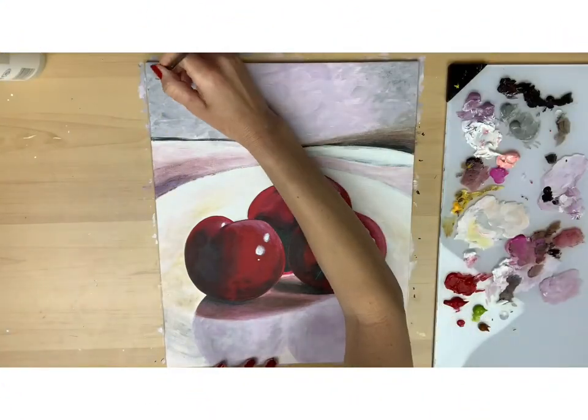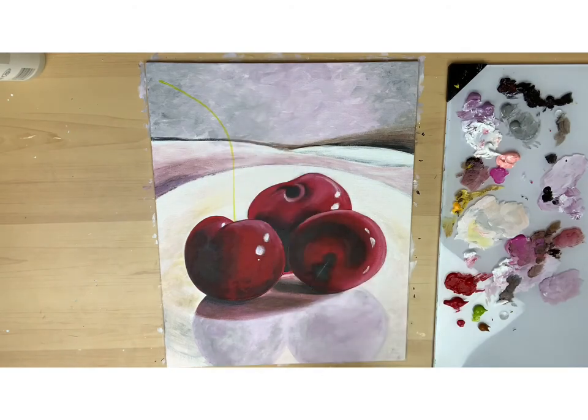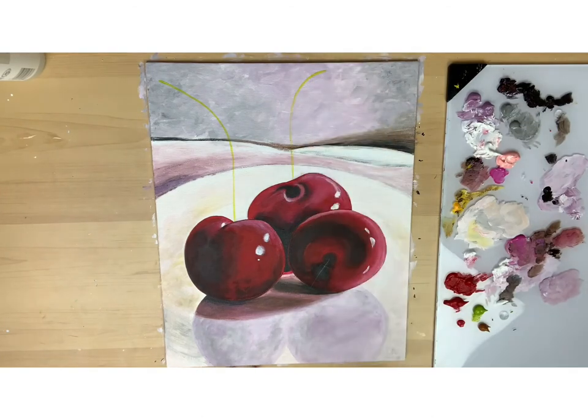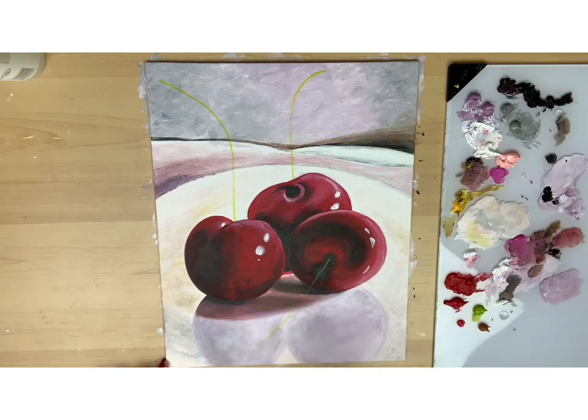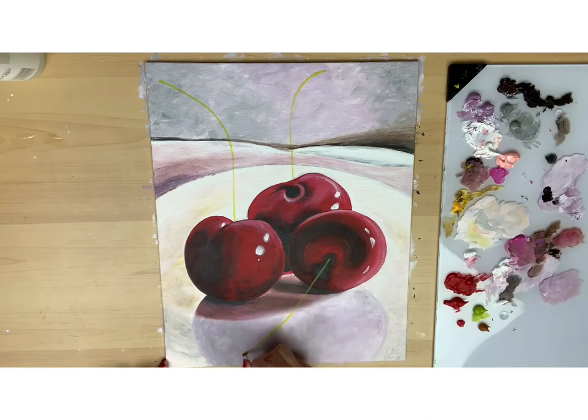Onto the stems, I switch brushes to my number one filbert using a light olive green as the base color. Take note, I'm using the edge of my brush to get a thin line, although you can probably use any small round detail brush too. You'll see the back cherry stems go straight up, and then about halfway, they curve in opposite directions, going at about a 45 degree angle, while the stem in the front goes down at a 45 degree angle as well, but then curves up, ending just outside the purple shadow line.